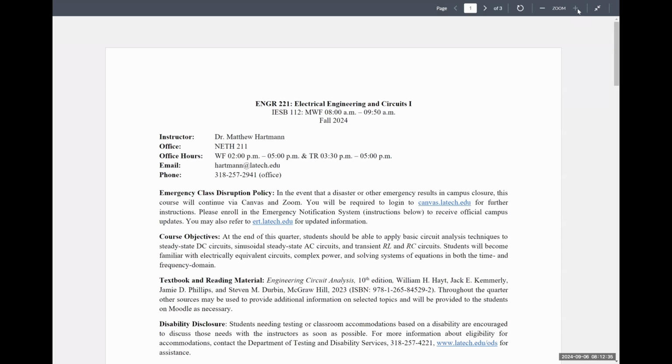Course objectives. Here's a bunch of words. Effectively, we're going to learn probably way too much information about circuits in this particular class. We're going to start by looking at things from a DC circuit analysis standpoint. Then we're going to look at what's called transient analysis, so that's our transition from DC to AC. And then lastly, we're going to do some AC analysis. You guys are going to hear more than you would ever want to know about circuits for an introductory course, but that'll be okay.